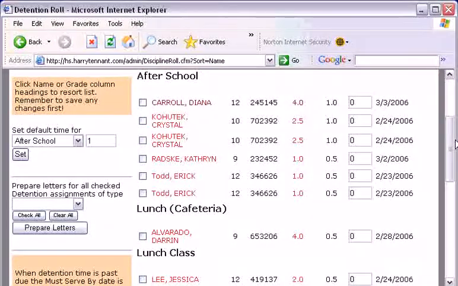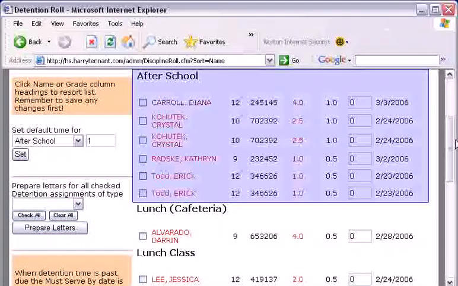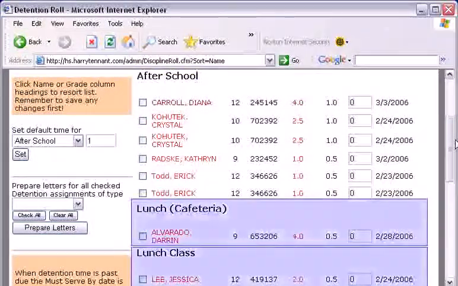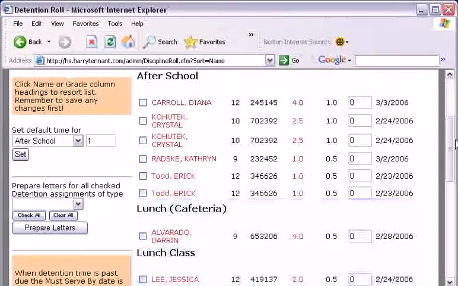You'll notice that now that we've clicked Save, the software has looked to see how much time the student had already served and added the half hour that we just gave them credit for, and the new total credit for time served is now in this column. You see that student Carol now has credit for a full hour. If we are just working with after-school detention students at this time, we don't need to be concerned with the other students listed for other detentions. Clicking Save will not change their status at all, since we have not changed the zeros in their Today field.